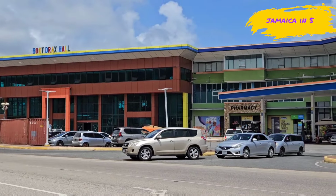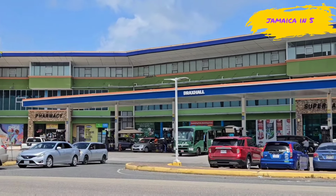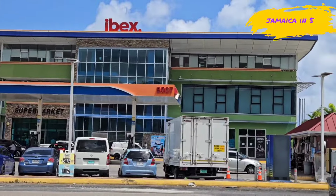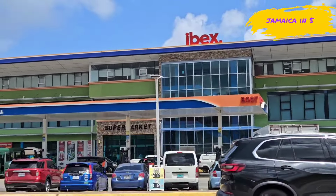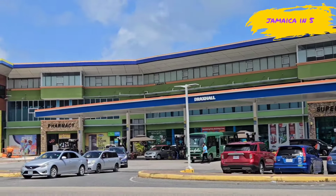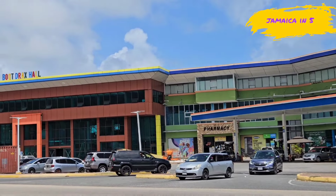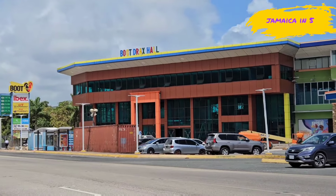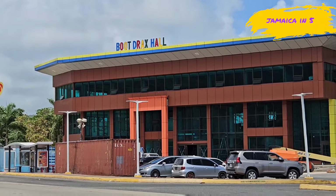But right now, it is a part of the town of St. Ann's Bay. So this gas station was built, very nicely done, and they built a plaza with it. That's the new trend now, especially on the north coast, in the Ocho Rios section. When they build a gas station, they build a plaza. But because Drax Hall is growing so much and so quickly, they had to expand the plaza. So that structure that we're looking at now is the section that's under construction.